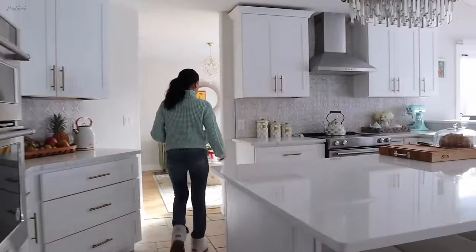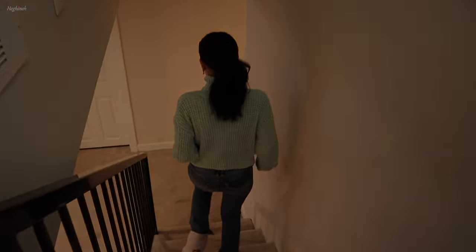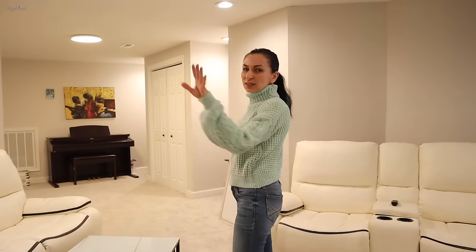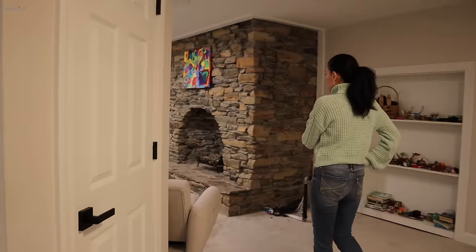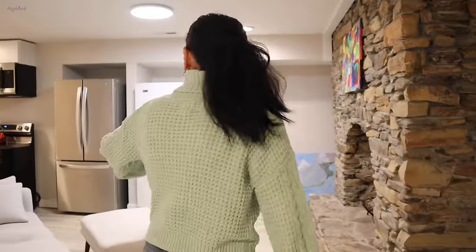We're saving energy — last month we paid $600 for our electricity bill, which has never happened before. Usually it's around $200. So I started saving energy. This door leads to the man cave — the boys call it that because they think it's cool. This is the play area — really, everything is their play area. We also have another fireplace down here, and both fireplaces burn natural wood — wood burning fireplaces.